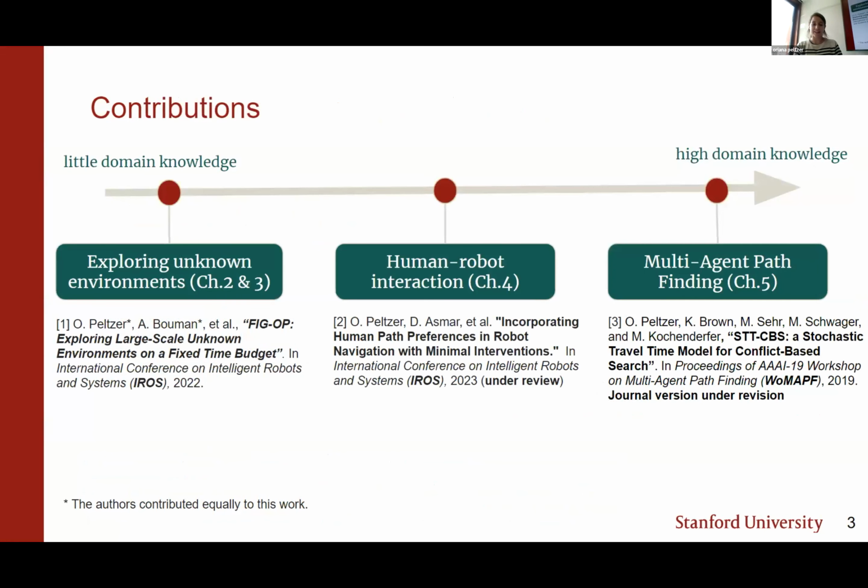So my work isn't about getting a robot back up after it fell. Instead, we're going to look at two different application areas in this thesis talk. In each of these application areas, we're going to try to analyze how uncertainty affects the problem. They all have their own specificities. And we're going to try to build, in our case, path planning algorithms with this idea of robustness and resilience in mind.